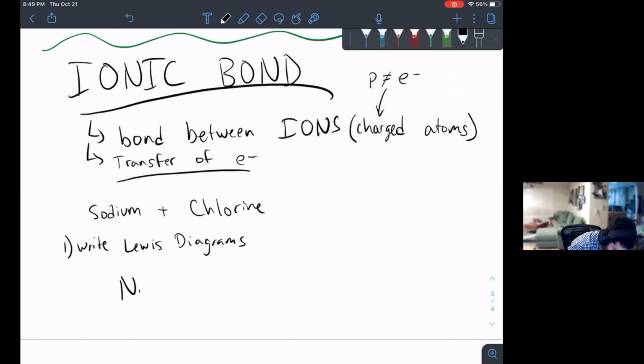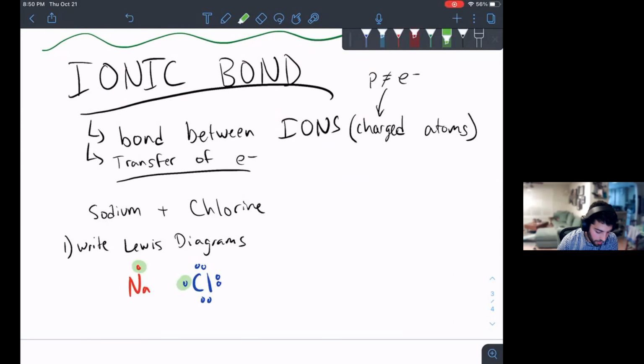So let's take sodium, Na. It has one valence electron, so it's 1. Then oh, you know what? I'm gonna go ahead and actually color code these for once. Sodium, Na, has 1 electron. Chlorine, Cl, has 1, 2, 3, 4, 5, 6, 7. If we do a quick observation, we can tell that chlorine has 1 bonding electron. Sodium has 1 bonding electron because those are the only 2 lone electrons. So they're going to share.